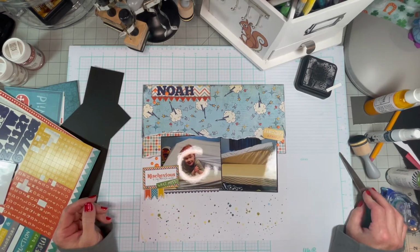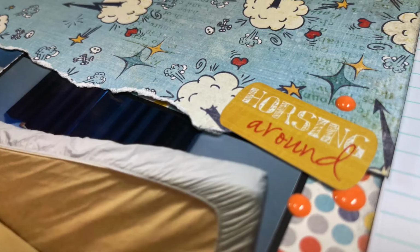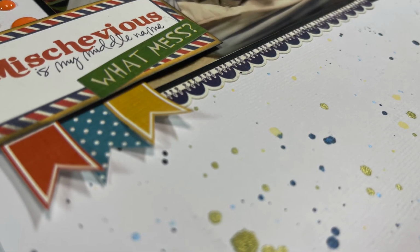And I like to use orange a lot with him because of his hair. His hair was quite a surprise when he was born, but it's the shade of a new penny. So I like to use orange a lot with him.